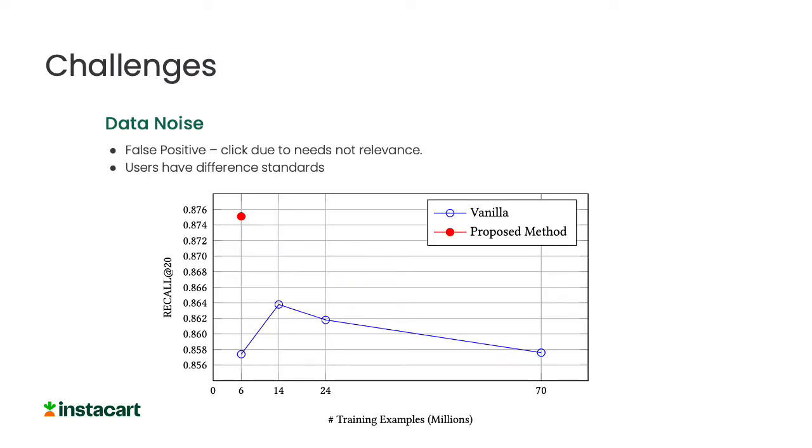To show the effect of noise in the training set, we trained the embedding-based search model with different sizes of training data. As the training set gets larger, we potentially add more relevant but cold examples at the expense of including more noisy examples. As shown in this figure, the performance of the model decreases after a certain point. This shows training with more data doesn't necessarily give better model performance due to the inclusion of noise. To tackle the noisy data, we propose a cascade training method and a self-adversarial negative weighted method, which I will explain later.